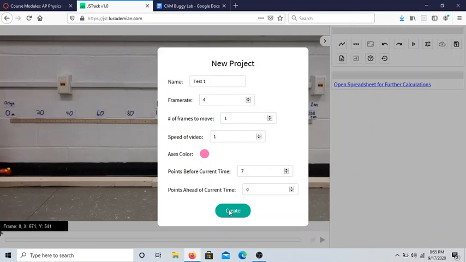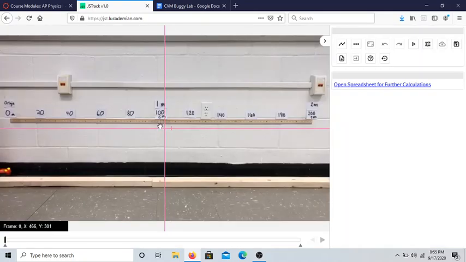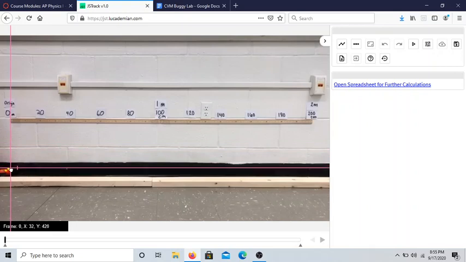All right. Now, once you do that, you're going to hit create, and you'll notice that now the axes have shown up on the screen. What you're going to do is drag the axes around the screen, and you're basically going to move it so that the y-axis is now at the origin, 0 meters, and the x-axis is basically splitting the car in half. So it looks like that's the path the car is going to travel.